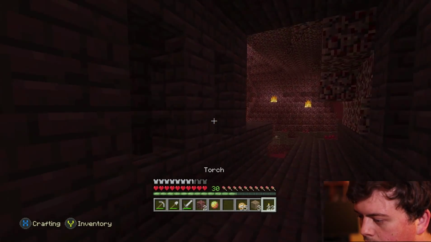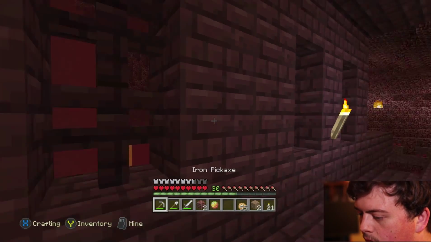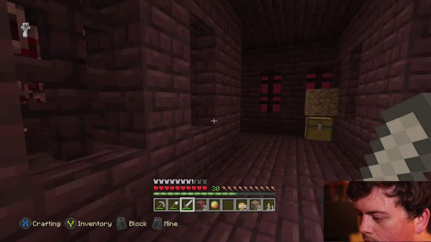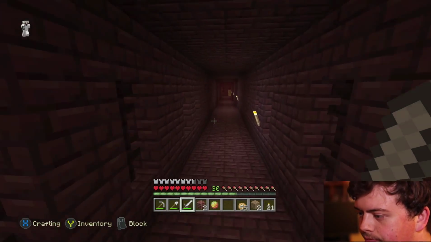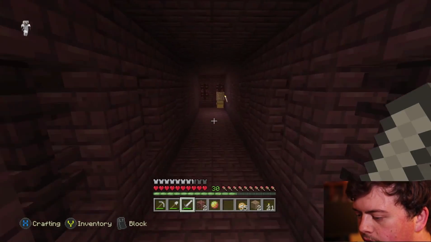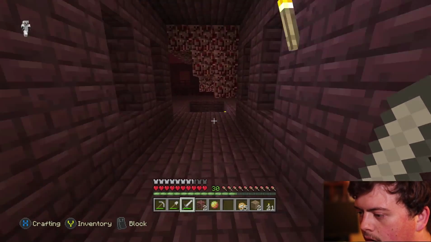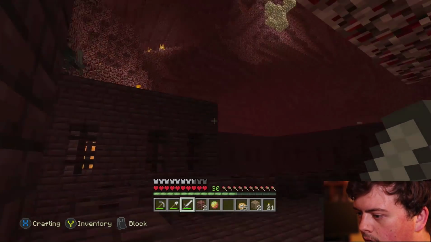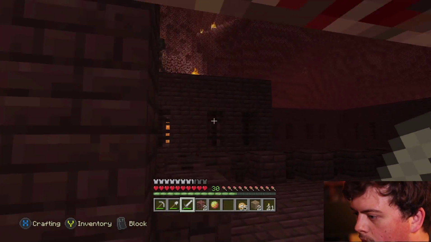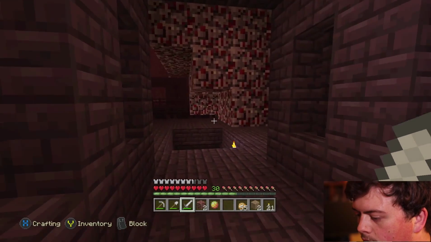Ooh, a chest. Let's see what it holds. Please be something good. Ah, horse saddle. That's something. Don't really see any need of gold, so I'm gonna put the dirt over it to know that I've been in that chest. Alright.